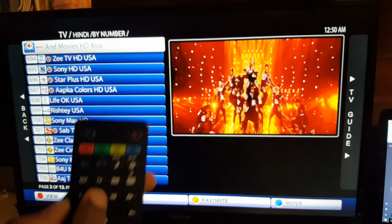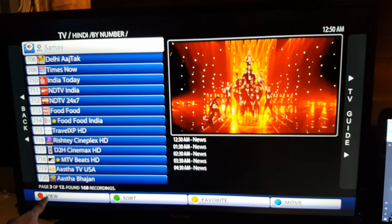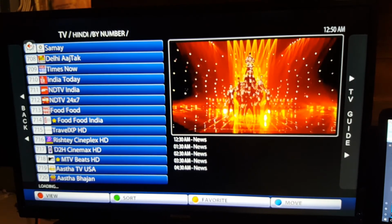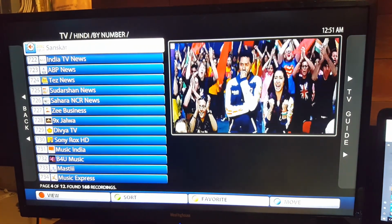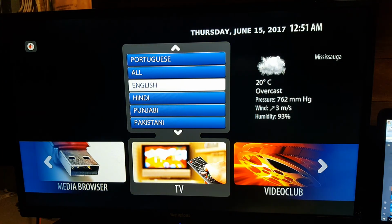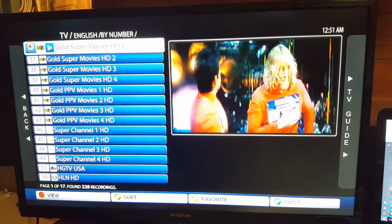You can press this button and you can notice from page 2 it changes to page 3 and then it changes to page 4. If I want to go back, I press the back arrow key, English, and I can see all the pre-recorded movies that are listed there.